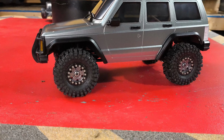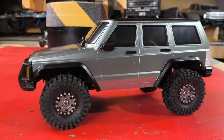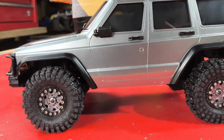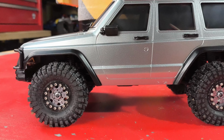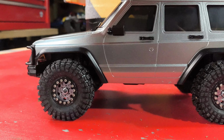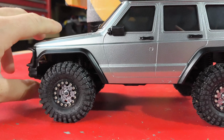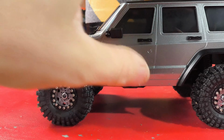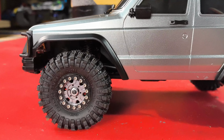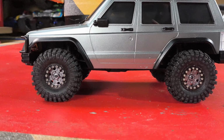Well guys, we just swapped out the springs and the tires and wheels. So we're going with a more lowered truck. So these springs are actually the second set of springs from the Injora 59s. So they're a longer spring, but they're still softer than the ones that this truck came with. So we still do have a little bit of give there, but you notice how the truck sits a lot lower just because of the spring rate, never mind that the tires are smaller. So you can actually see that the tires are sitting inside of the wheel well. I'm gonna put up the picture of the before and after so you can have a better look at that, but we're gonna take her down on the trail and give her a run.